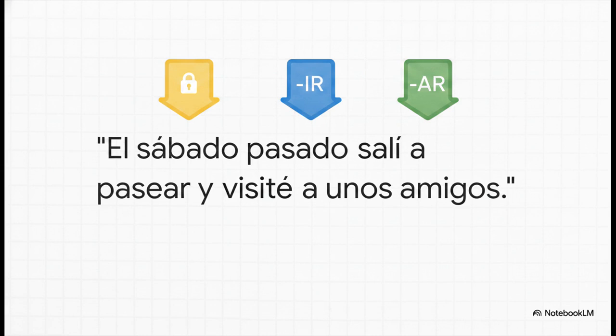Look at how the different parts of our toolkit work together here. First, we have the trigger. El sábado pasado, last Saturday, boom, the time window is closed. Then we have our verbs. Salí, from the IR verb salir, using the yo ending, I went out. And visité, from the AR verb visitar, I visited. Last Saturday, I went out for a walk and I visited some friends. It's clear, it's precise, and it is a perfectly structured past tense sentence.